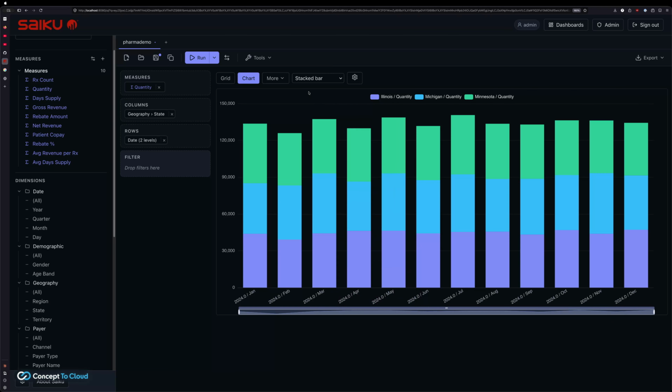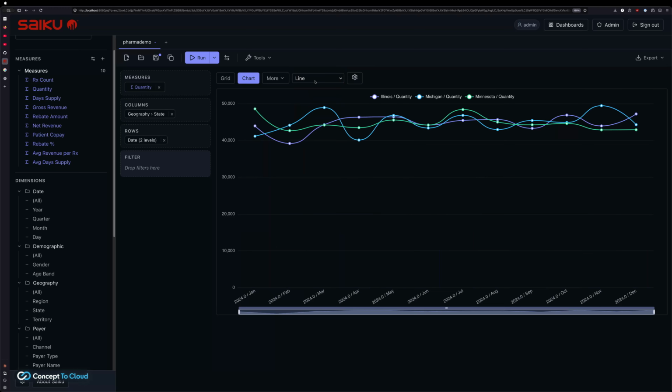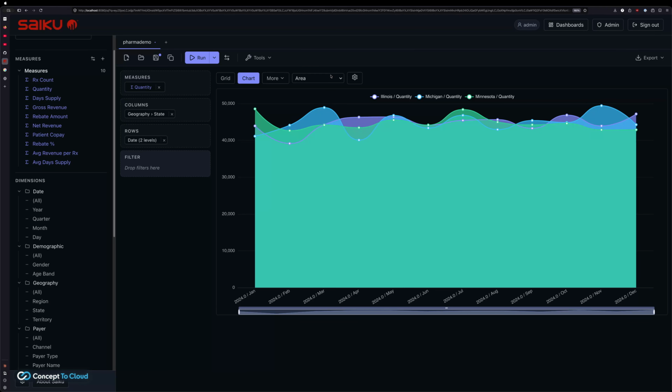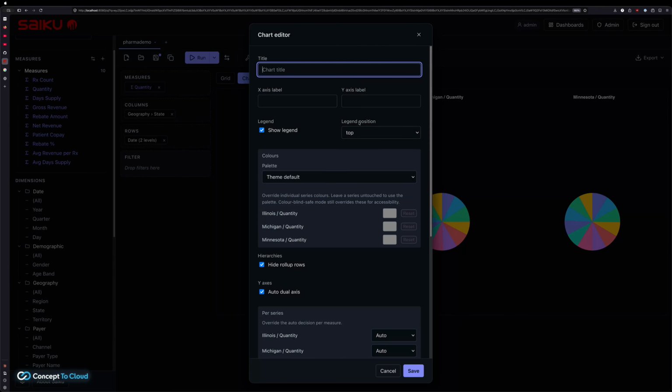So this is really a good way of allowing users to interact with the data. And again, you could do line charts, you can do area charts, there's a lot of stuff that we have built in here that really allows people to interact with data in a manner that allows them to understand it. Pie chart's probably not the best example here, but again, it gives you the option to do it.